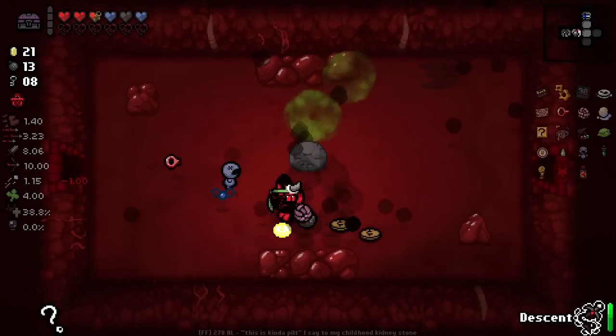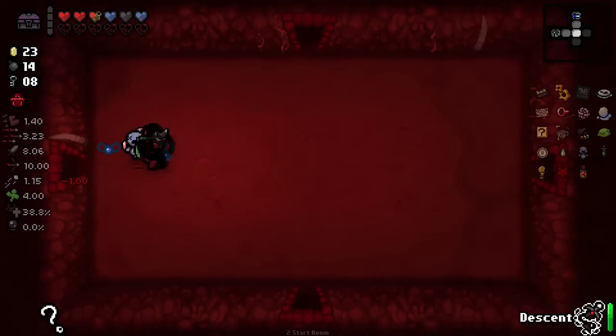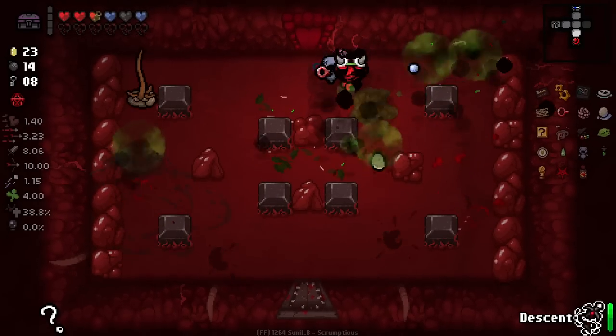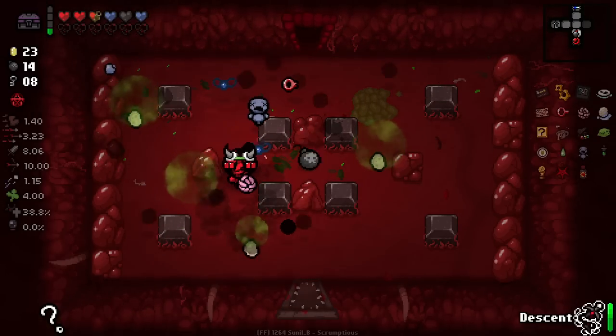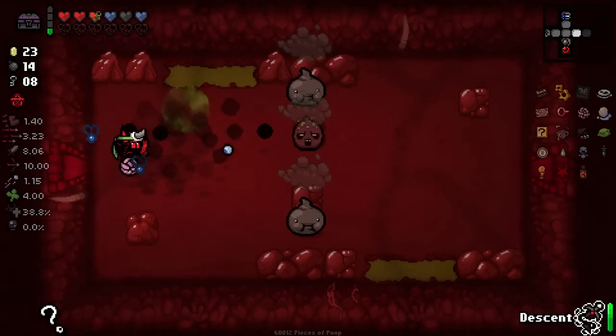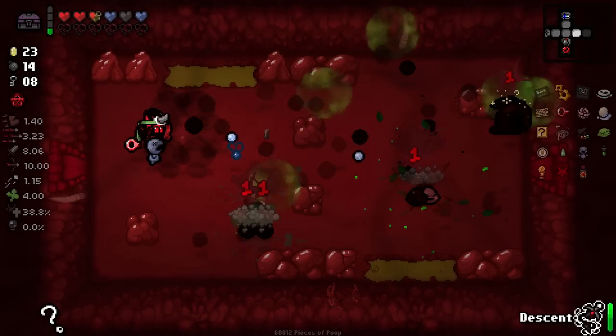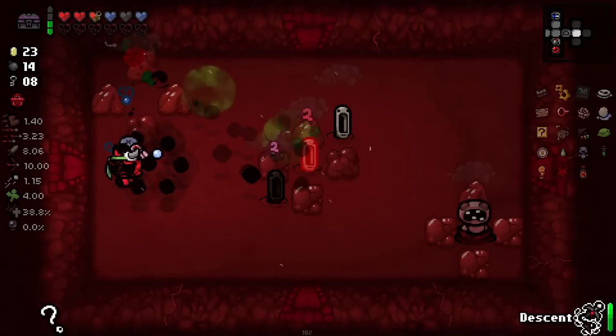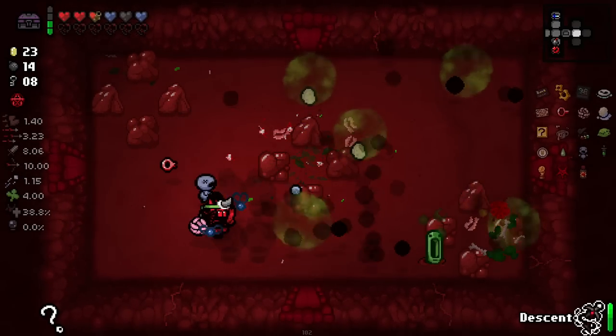This makes our tears go all over the place, but it does give you homing. And because we're just generating so many tears, I feel like this is a very good idea. I think the trinket itself also gives you spectral, so we now technically have three forms of spectral. I don't think doubling it actually does anything for us.